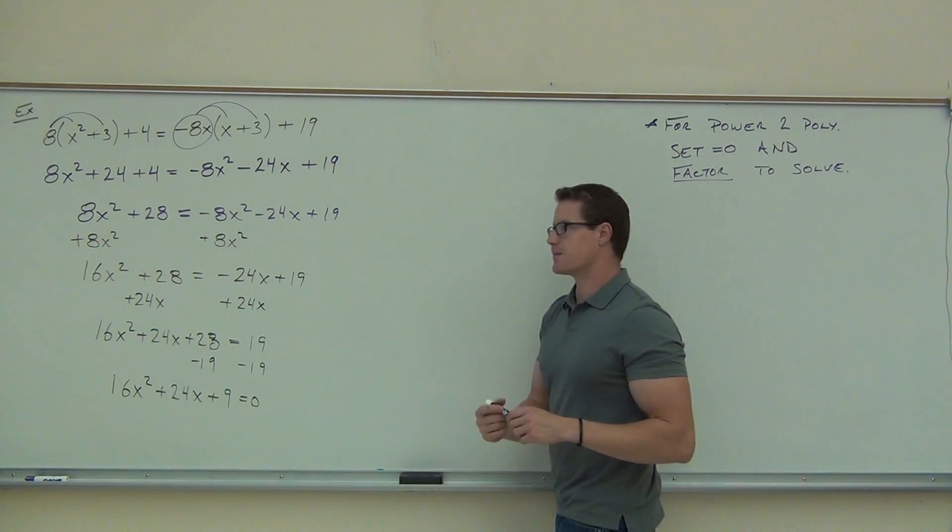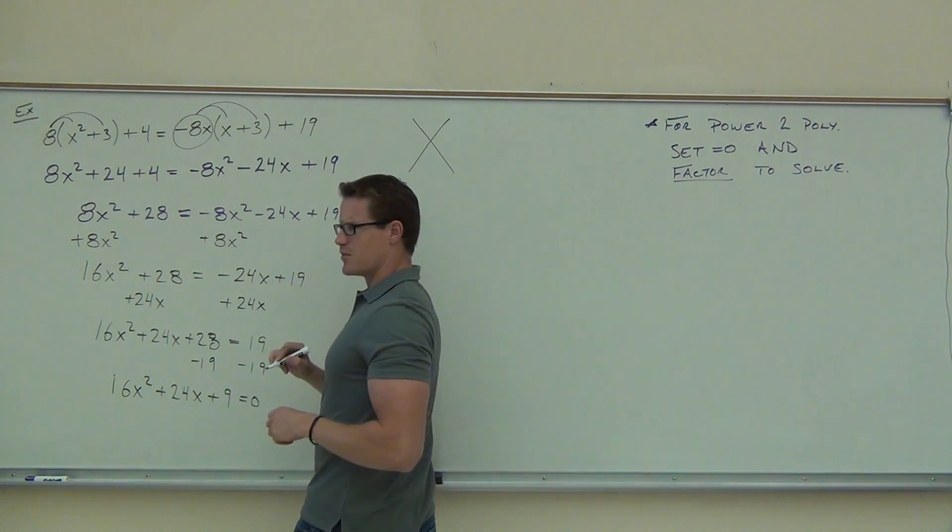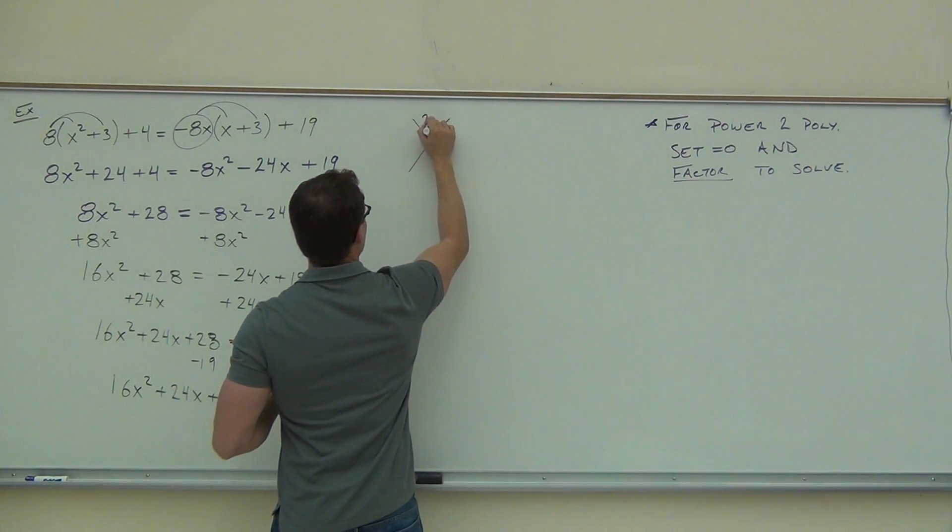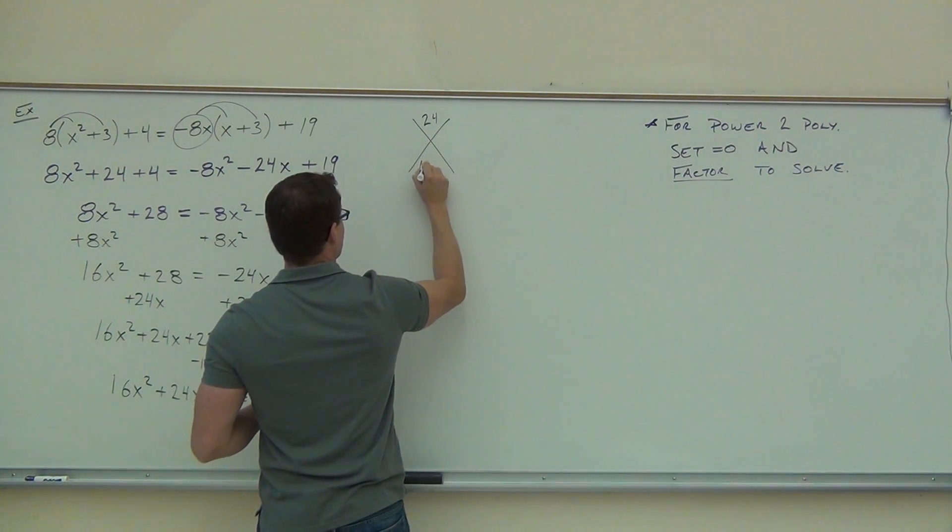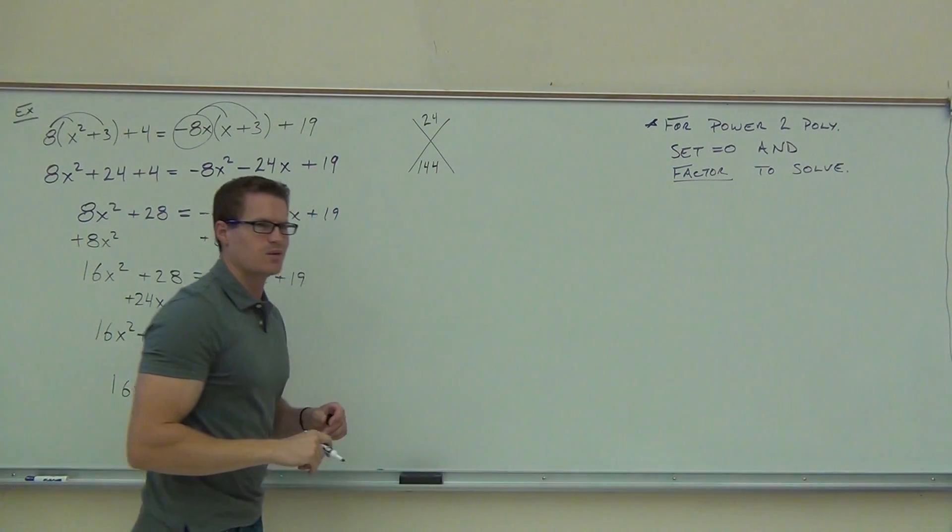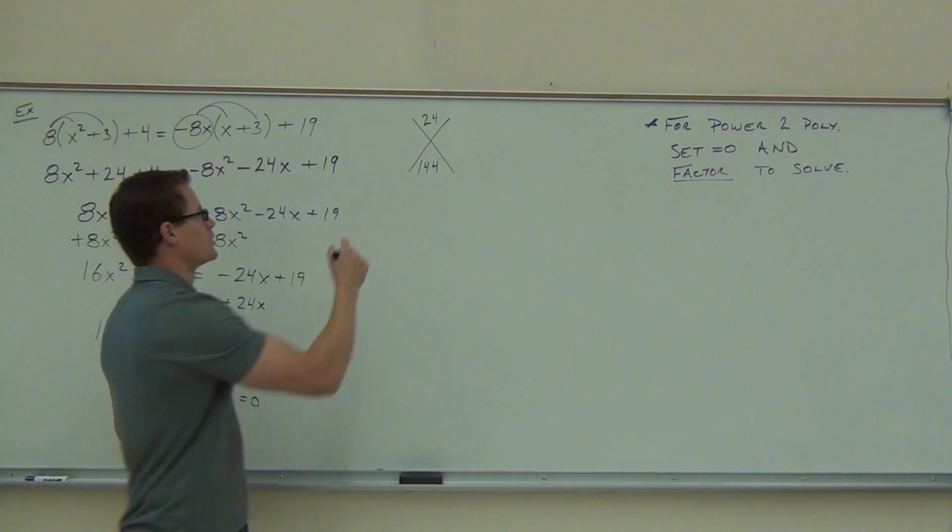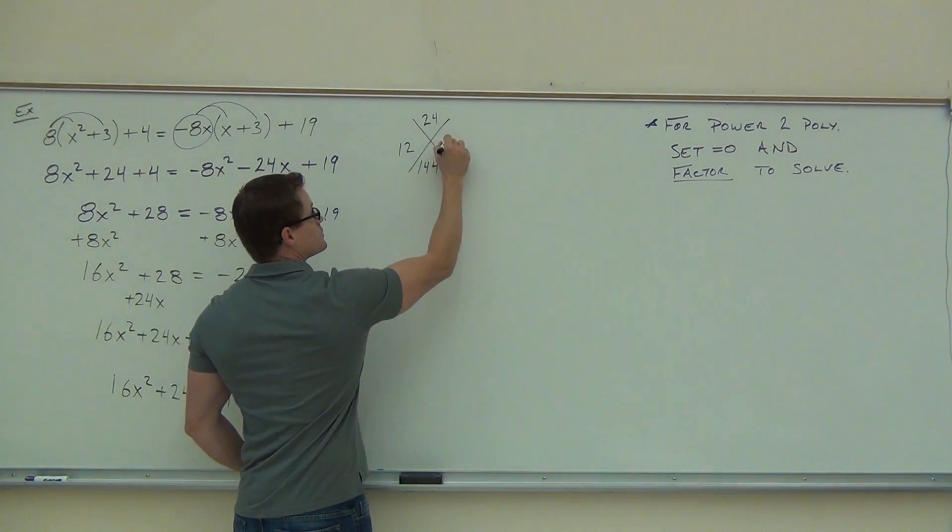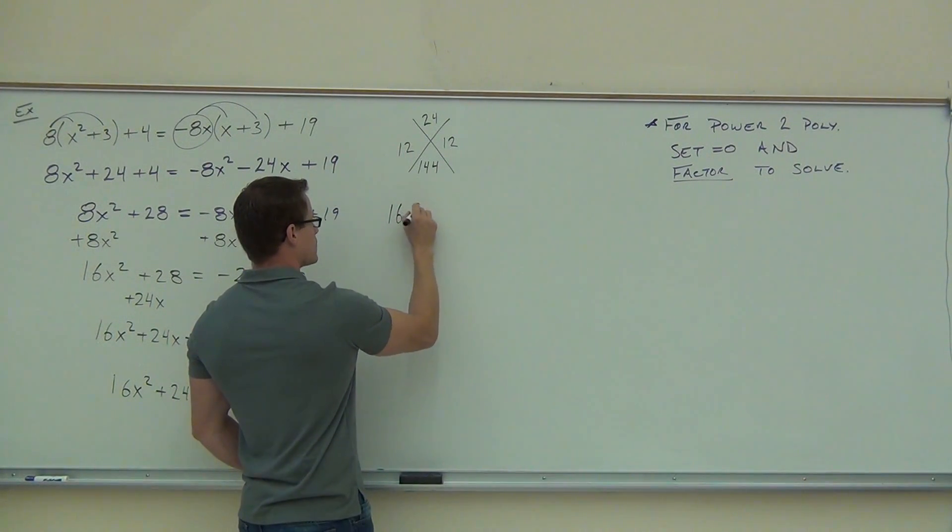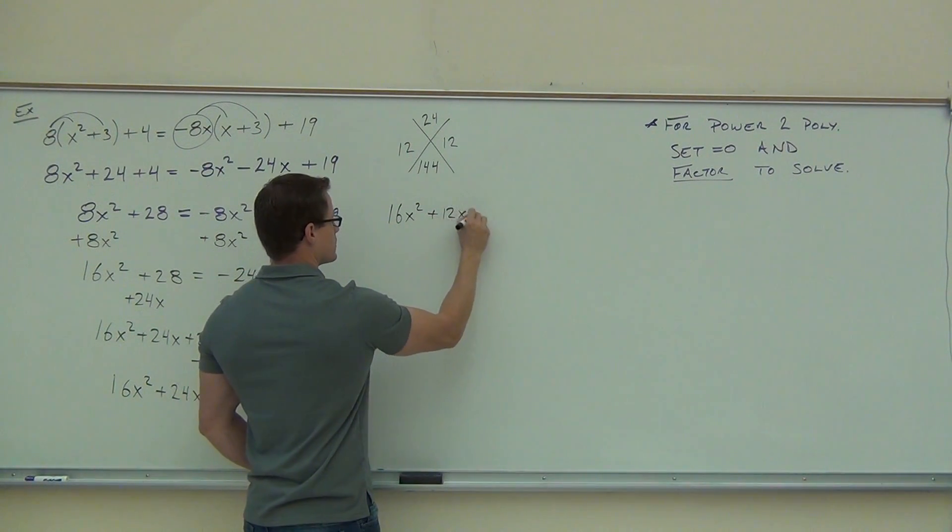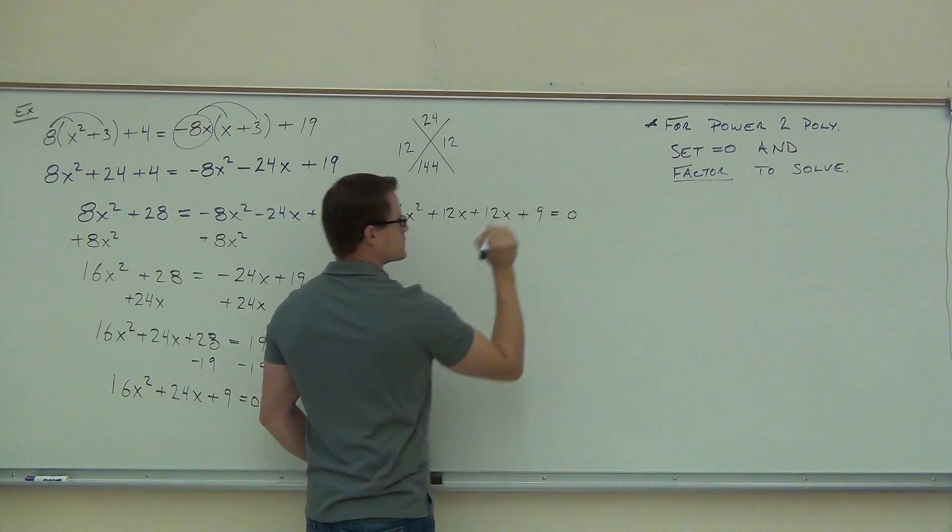Now we're going to factor this thing. So hopefully you set up a diamond problem. What goes on the top of our diamond problem? How about the bottom? Oh yeah, because it multiplies 16 times 9. Wow, that looks really familiar. I think we had one really similar to this last time. And we get what? 12. Hey, does this have the extra step or not? Yes. Awesome. So we're going to split this up and get the 16x² + 12x + 12x + 9 and that's still equal to zero.